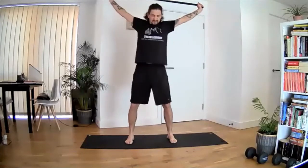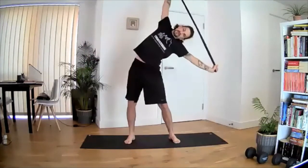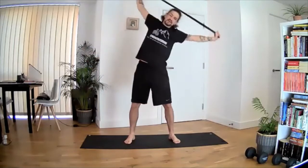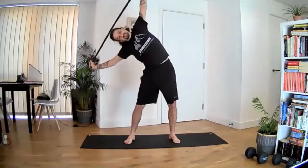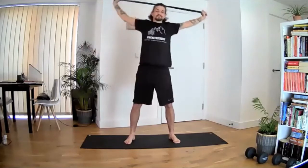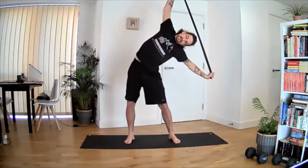Okay, this time, grab the band at both ends. Bring it above the head, you can widen your stance slightly and just nice and easy. Side bend one side, side bend to the other, but nice and steady here. That's it, good. Just getting a bit of movement. Side bending. Getting that spine nice and supple. That's it, another 15 seconds. Keep it going really slow and controlled.